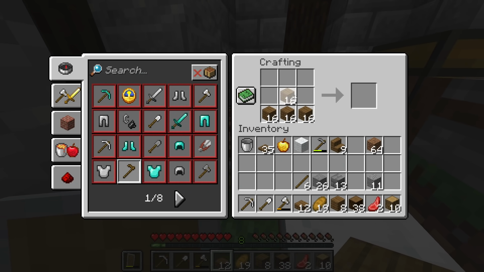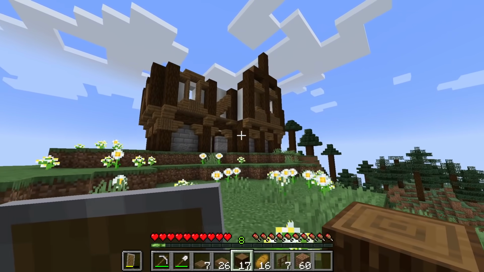So now what I was going to do is add a bit more detail. I was going to craft a few more stairs and some slabs and all that just to make it look a little bit nicer. So here's another little update.